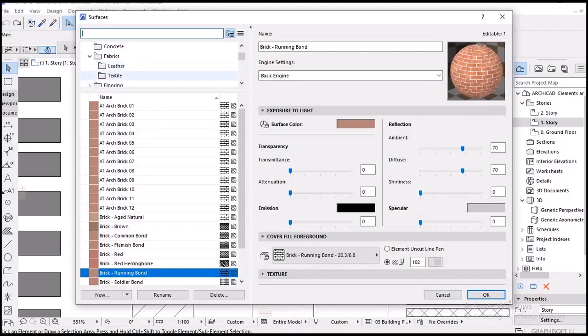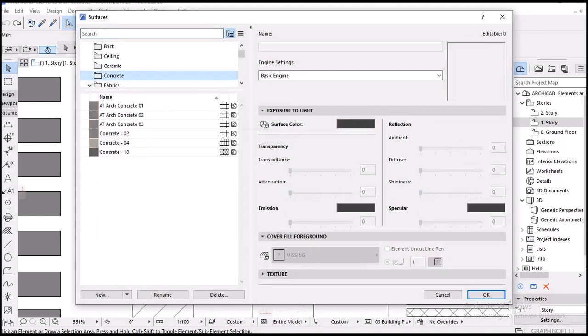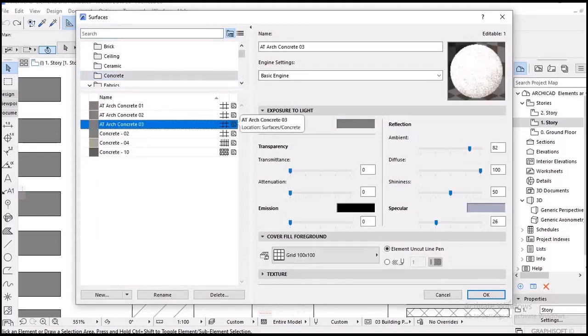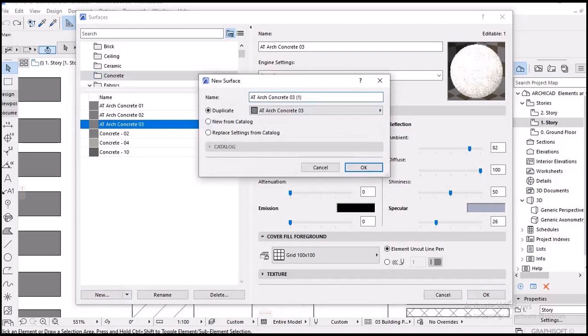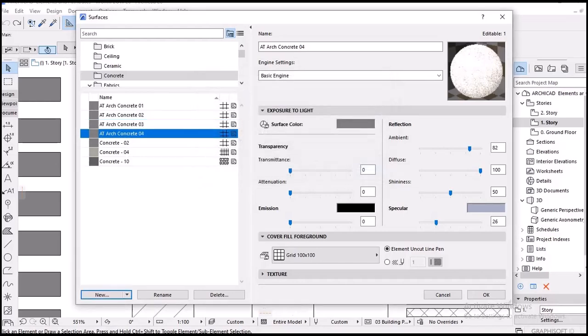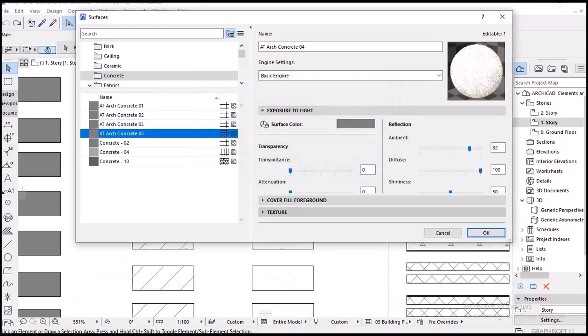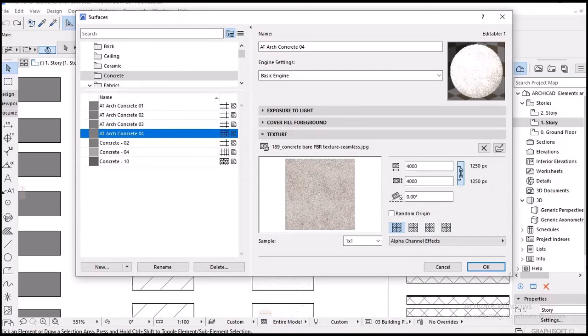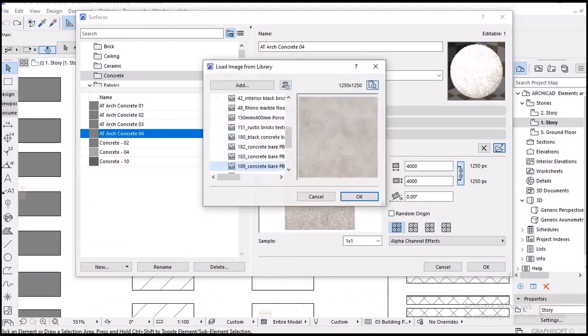Once you assign a building material to an element, the element will use the surface of the building material. You can, however, override the surface at the element. So let's jump into it. Let's get into it. How do you create your own element textures?